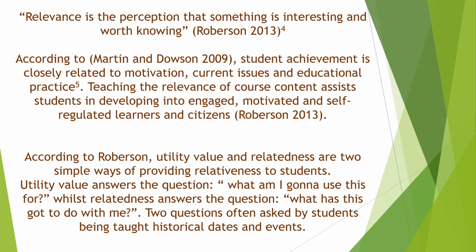Robertson states that relevance is the perception that something is interesting and worth knowing. Many researchers are in consensus that student achievement is closely related to motivation, current issues and educational practice. Teaching the relevance of course content assists students in developing into engaged, motivated and self-regulated learners and citizens. According to Robertson, utility value and relatedness are two simple ways of providing relevance to students. Utility value answers the question, what am I going to use this for? While relatedness answers the question, what has this got to do with me? Two questions often asked by students being taught historical dates and events.